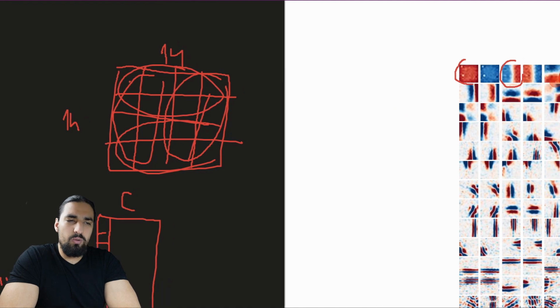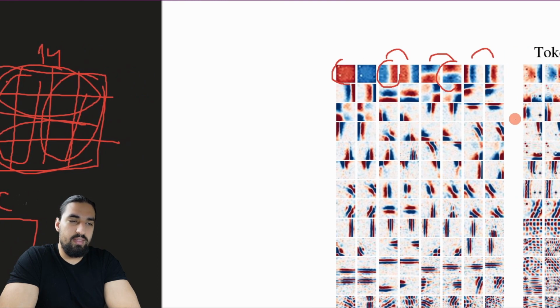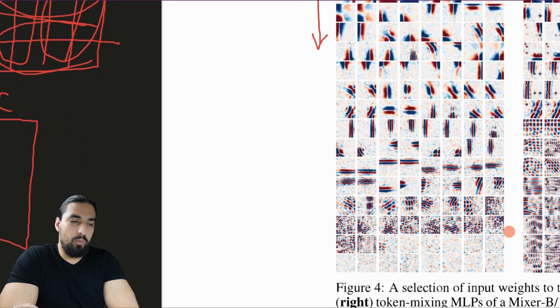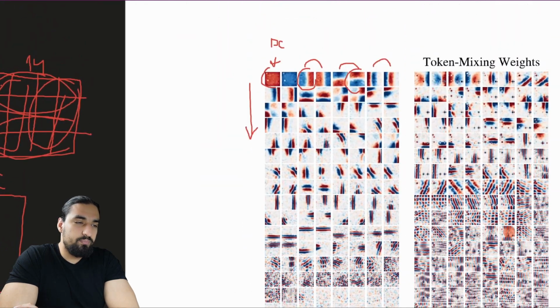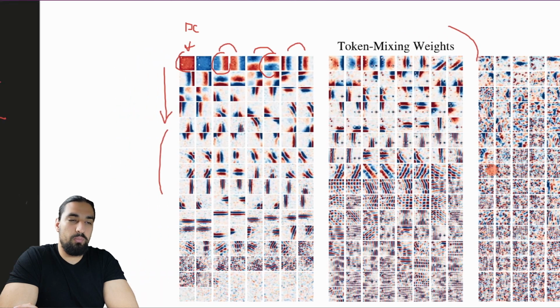Another interesting detail is that you can see there is a lot of symmetry here, and they've intentionally arranged all of these like that. Also, if you take a look at the y-axis, the frequency goes up. So these are the low frequency components. This is like the DC component. And then we have the high frequency components here. By the way, this is the first MLP layer. This is the second token mixer layer. This is the third token mixer layer.